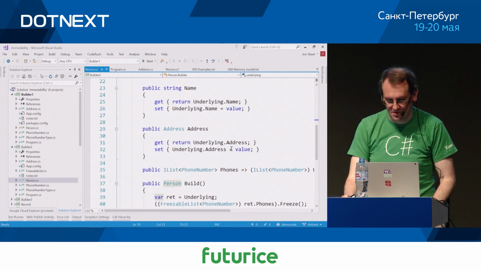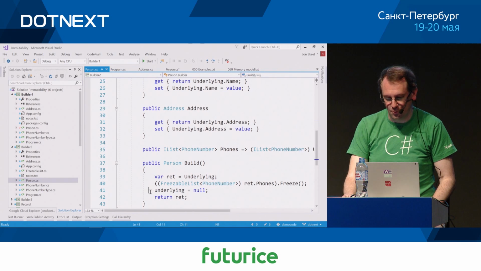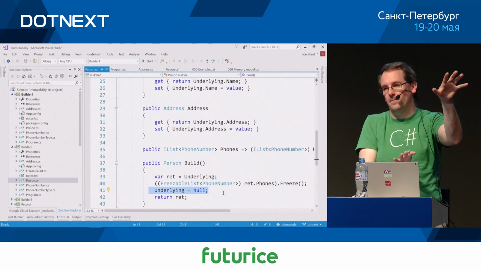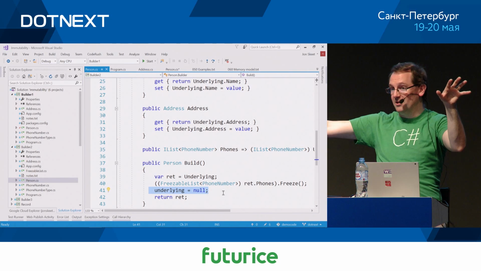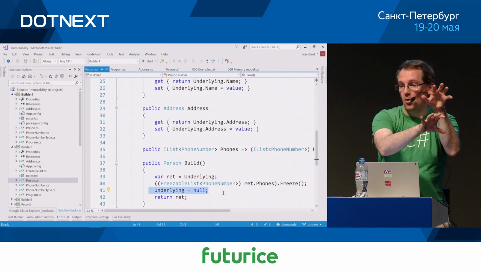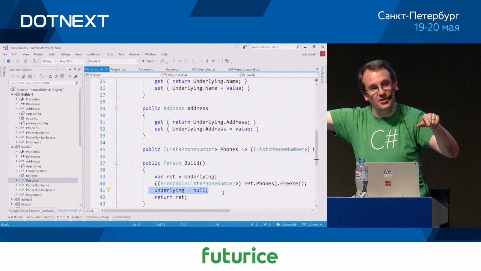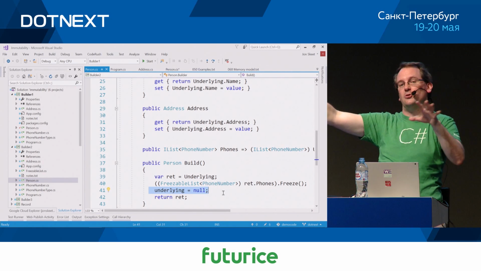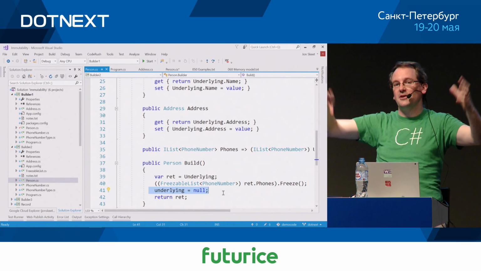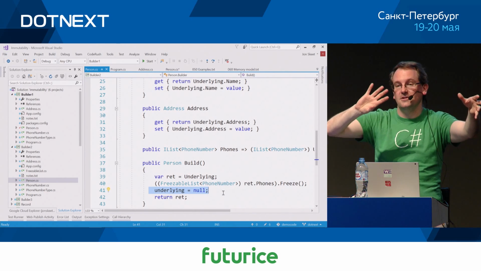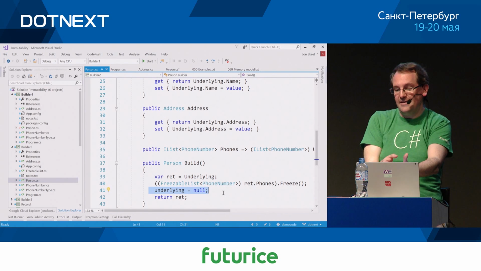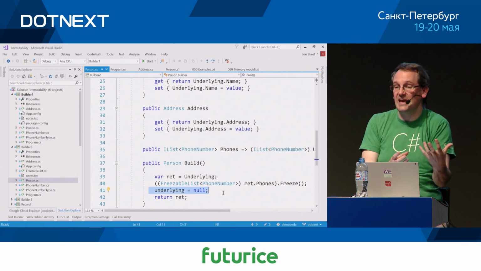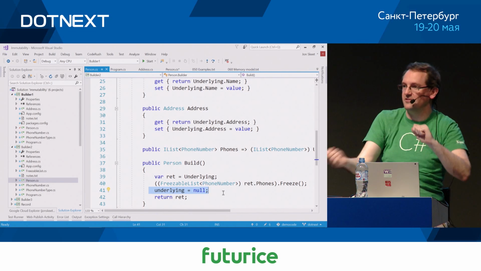And we clear our underlying field, because it would be awful if you could create a person.builder, poke at it, call build, poke at the builder a bit more, and that changed the one that you've already released, as it were. And this comes back to what I showed you earlier about letting this escape from a constructor. Don't do it, just like if you're trying to do this kind of model, you need to be careful not to poke things after you've said that it's going to be immutable.